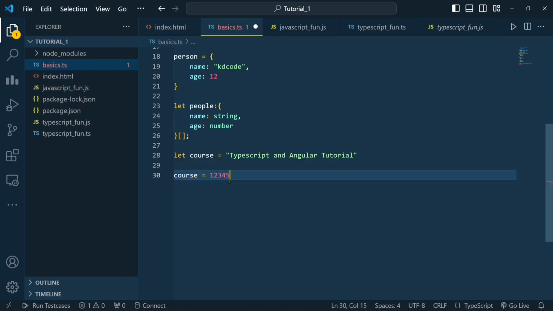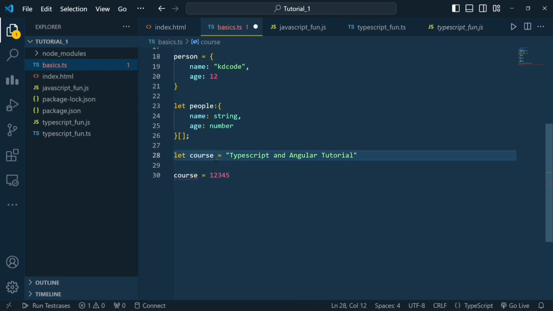But why am I getting this error even though I didn't define any type in the course here, right? Well, here TypeScript used its powerful feature of type inference. By default, TypeScript tries to infer as many types as possible. So it will try to know which types are used where without explicitly stating those types. Like you have assigned a string here to the course variable. So without mentioning it is a string type, TypeScript automatically infers this course variable as a string type variable. Which means you need to write less code.